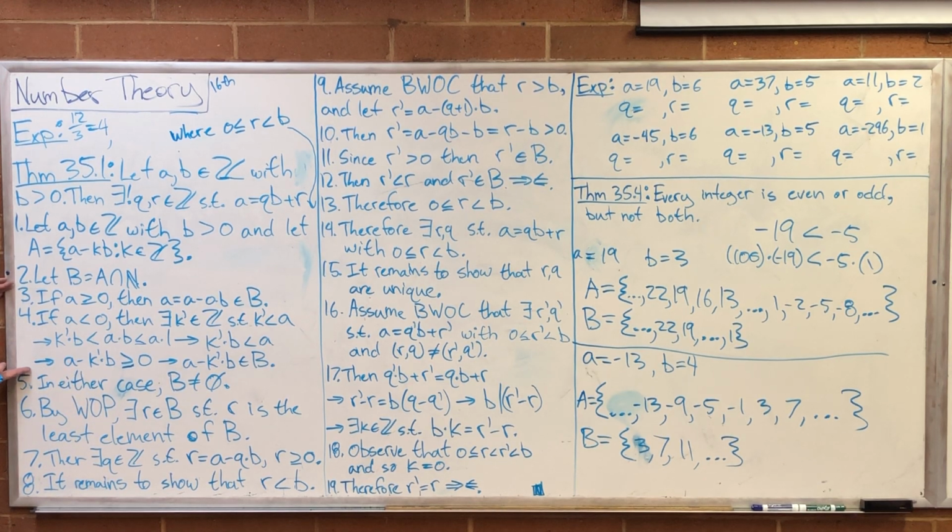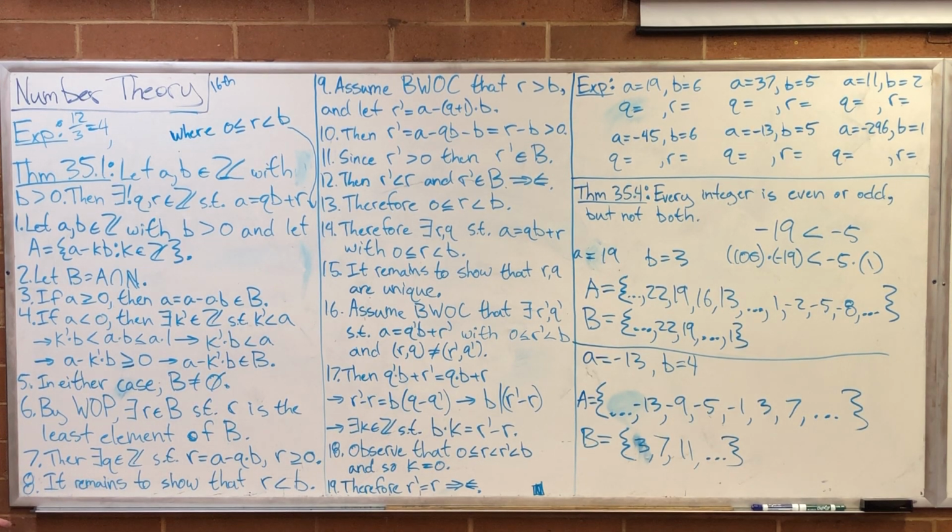So remember, all we were doing here is showing that B is not empty. That's it. It's easy to get lost in the details, but keep track of what we were doing. All we were saying is B is not empty. Right? So you good with B is not empty? Yes. Okay.